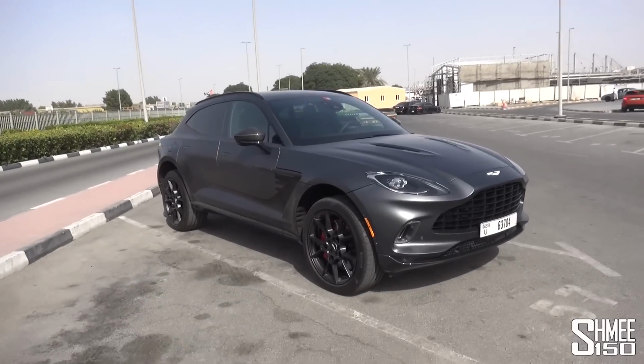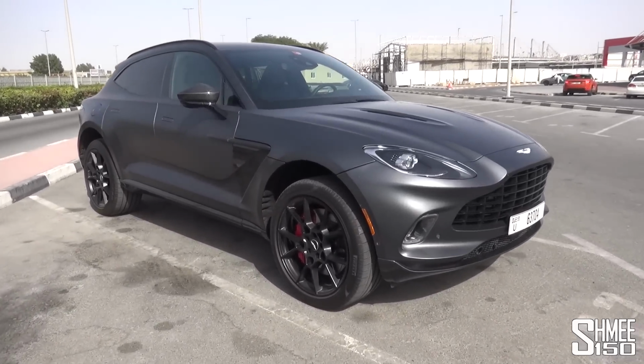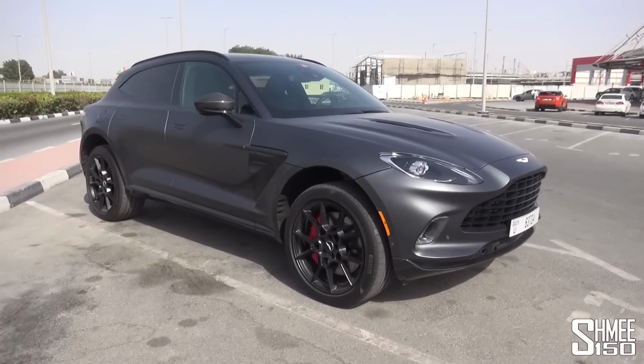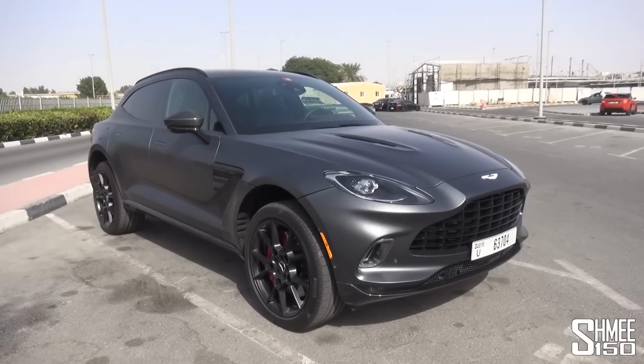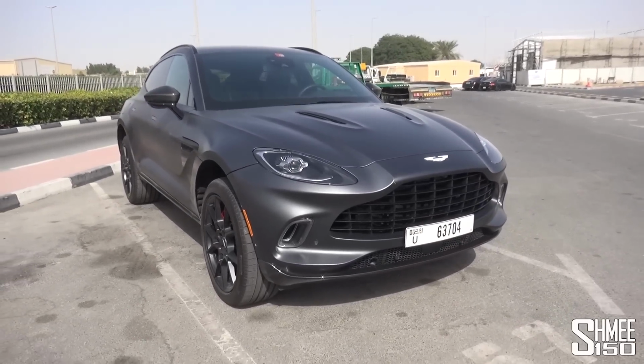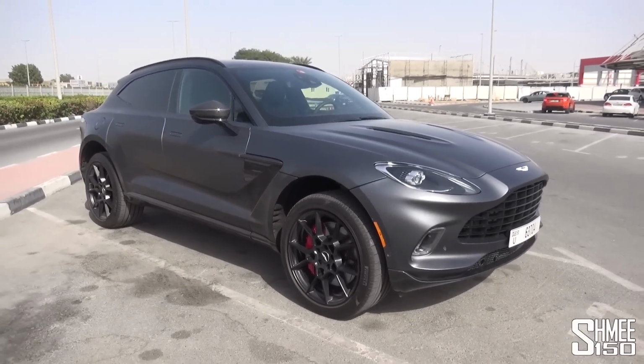My first time driving Aston Martin's new SUV, quite different from the Aston Martins that I've owned, from my Vantage Roadster to the Vanquish Volante to the GT8 that I have now, but their first SUV, a hugely significant car for Aston Martin's future, and a car that has very kindly been lent to me for the purpose by Aston Martin Middle East North Africa to get around with, and I think it's perfectly suited to today.